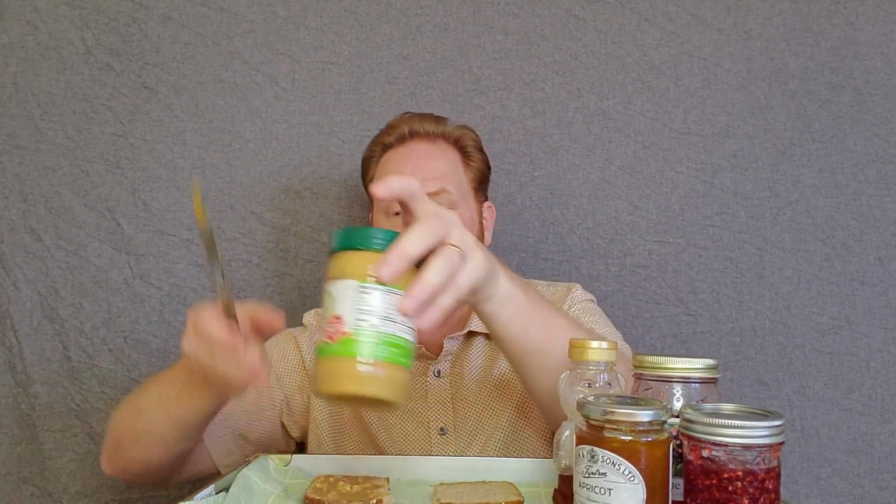Now, I have a choice. There's lots of different things I could add to my sandwich. It'd be really good just like this, but I've got other things I can put on my sandwich. So I've got different kinds of jams and jellies, right? You might have a jar of jelly like this muscadine jelly that I've got from Arkansas, because that's a thing. Or you might have something like this. I've got apricot preserves, an apricot jam.